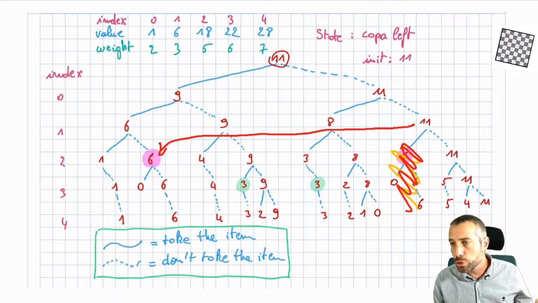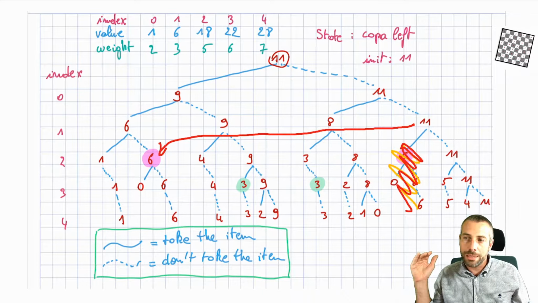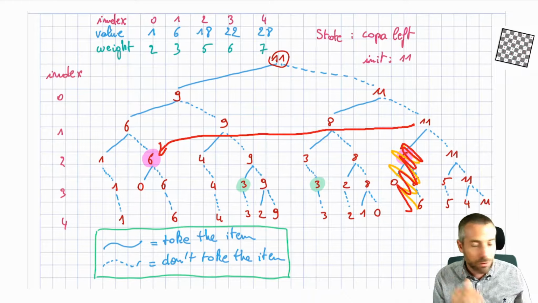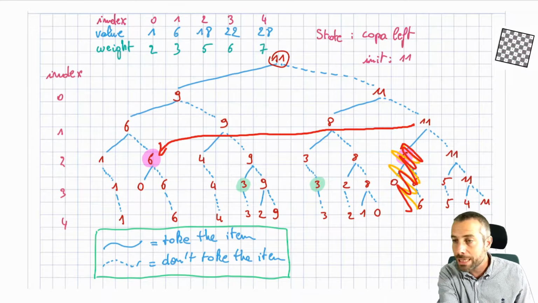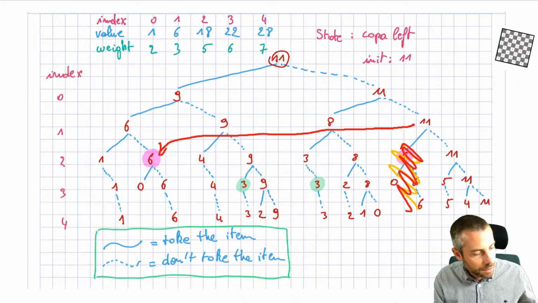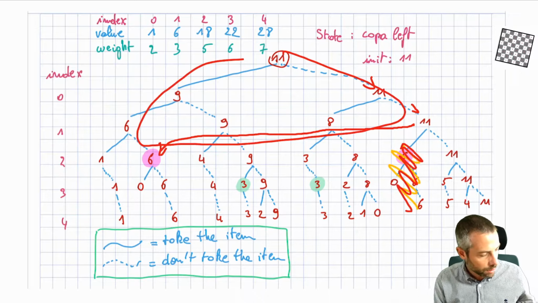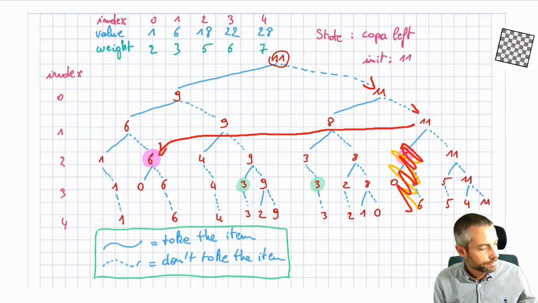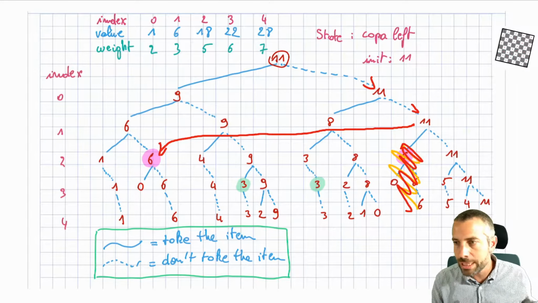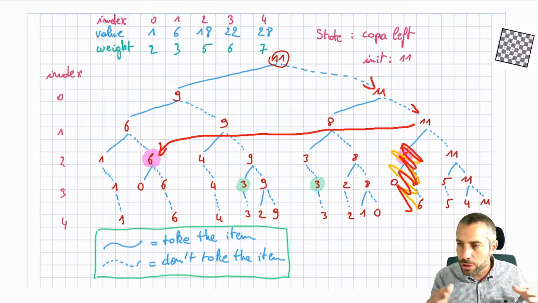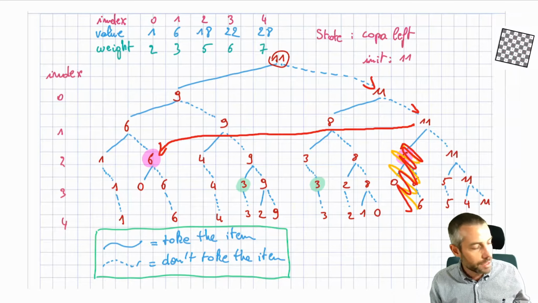And it's not a tree anymore anyway, it becomes a directed acyclic graph because you will go sometimes into a node that you have already visited before. You see that it's a directed acyclic graph because I'm representing down as the direction, but you see that there is a kind of cycle here. This is why it's called a DAG, directed acyclic graph. So the goal is to do that dynamically, of course, and doing so, we will reduce the number of nodes that we will explore.